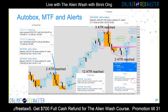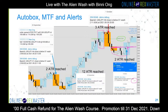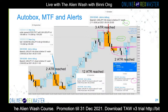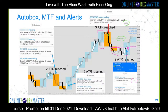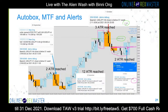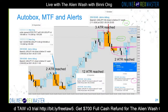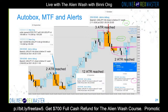Okay, now as long as price doesn't stay above the wash line and goes below it, like this bar here, that's where our sell signal came, at 1 a.m. We don't know what time it will come, but in this case it came at 1 a.m., which is not too good for Singapore time, and not too good for Australia time. But if you are in Europe, that becomes a very good trading time for you, because I have students in Europe, in the US as well, and in many parts of Asia.